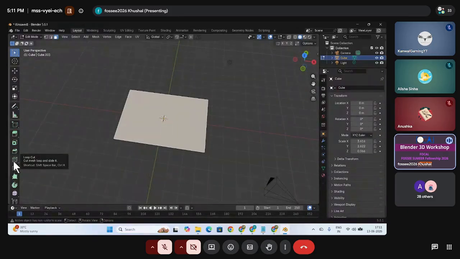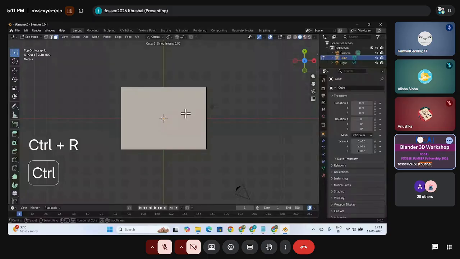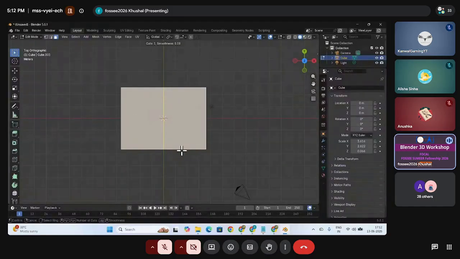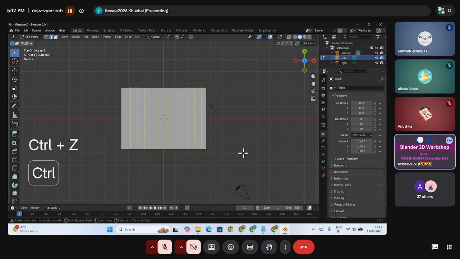In this tool, there are loop cuts. You can see loop cuts, and the shortcut is also there. Control R is the shortcut to create loop cuts. So when I add this horizontal line, a vertical loop cut will be created. And if I move my middle mouse button, I will get many loop cuts. Suppose I need this many loop cuts, and I click it here, and then click again. So this many loop cuts are created. So let me do it properly. Control R.